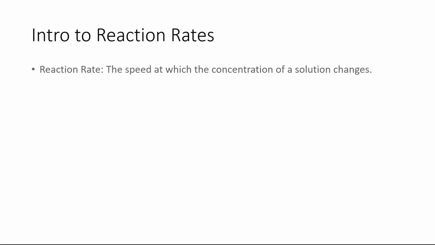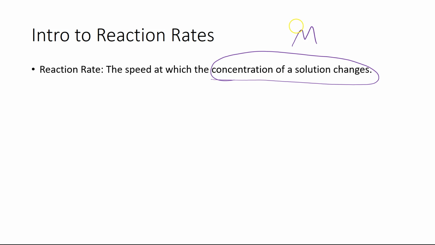All right, so in your notebook, I would like for you to write some formulas down, all right? So as you guys know, and we talked about it in class, a rate is the speed at which something occurs, right? So it's a change in a variable over a change in time. So a reaction rate, right? We're looking at the rate at which the concentration of a solution changes. All right? And that's why we spent a few days on molarity or molality, right? So we're looking at the change in molarity, typically, divided by the amount of time required for that change in molarity. All right. So moving forward.